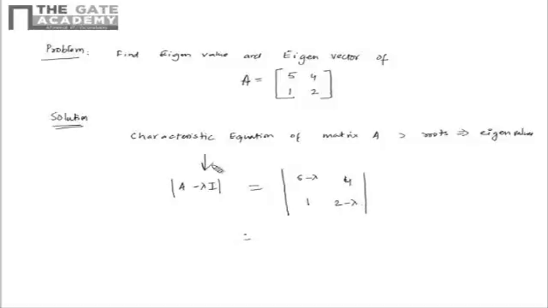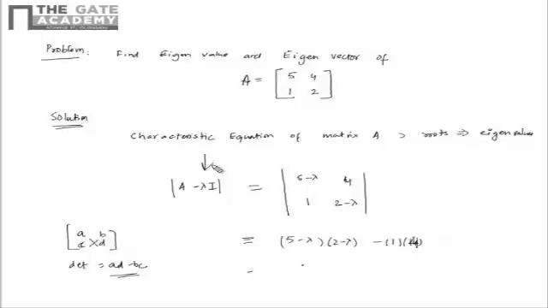Now, because it's a 2 by 2 matrix, the determinant of this would be just AD minus BC. If you have something like this, A, B, C, D, the det of this would be just the cross multiplication, so AD minus BC for a 2D matrix. And for 3D you know how to find it, which we have seen already. So now it will be (5 minus lambda) into (2 minus lambda) minus 1 into 4, 1 into 4 is just 4. Okay, so this is the det.